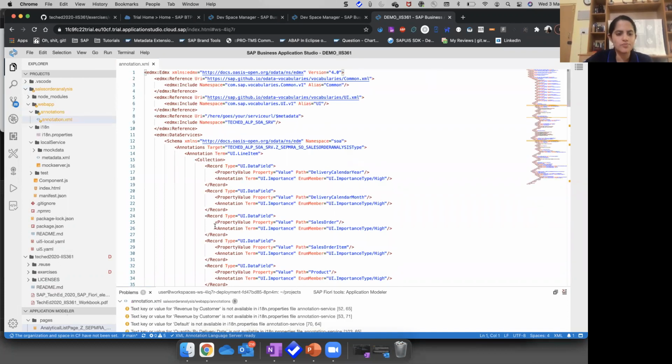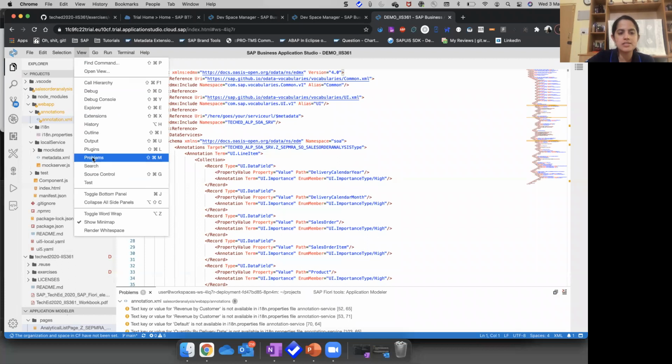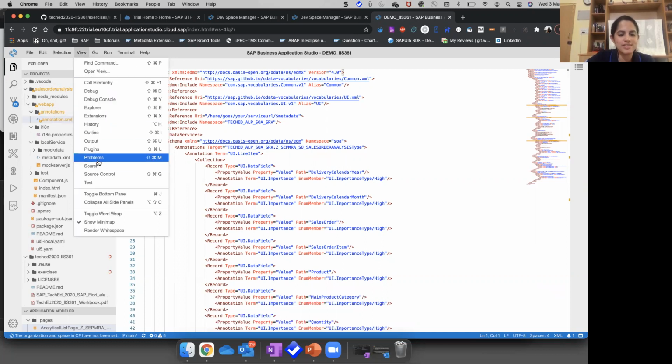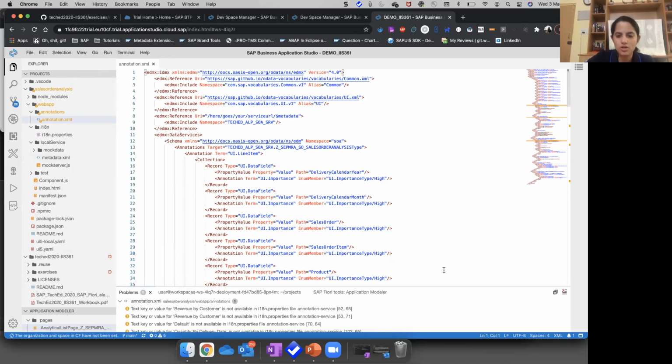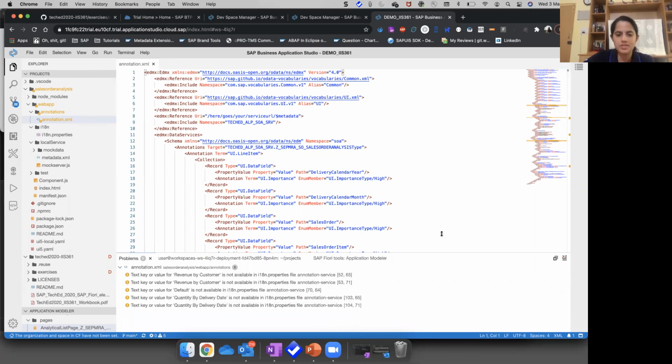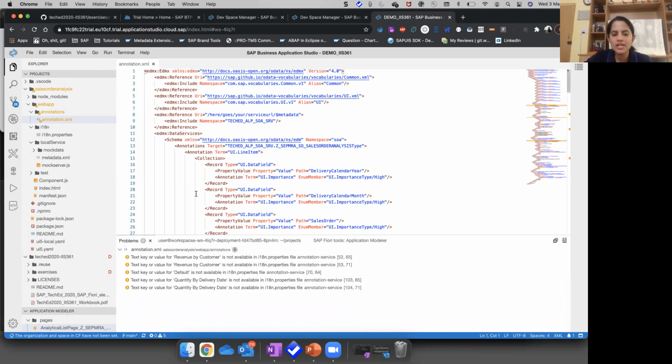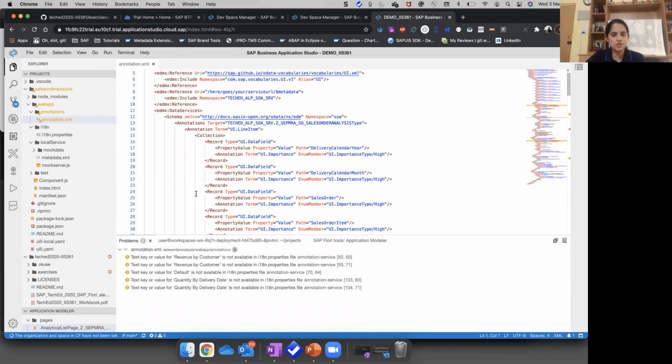Now, if you look at the problems, either you get the problems here inside the problems tab, or you want to open it up, you can click on annotations, go to view and select problems. Oh, that just closed it because it was already open. So I'll just click on it once again so that the problems view comes in. So if you see, there are 5 problems that are mentioned in this particular view, and all are related to the translations not being available.